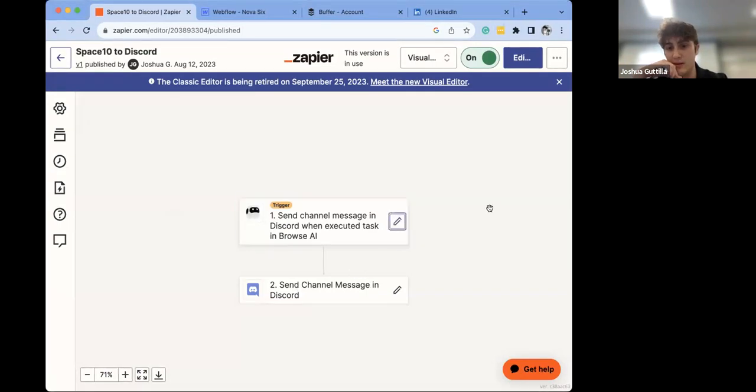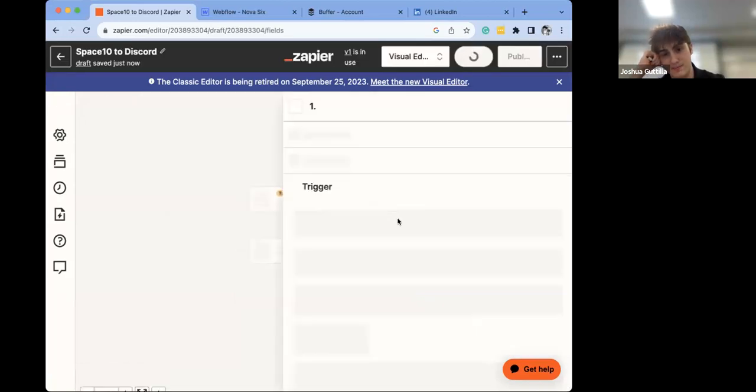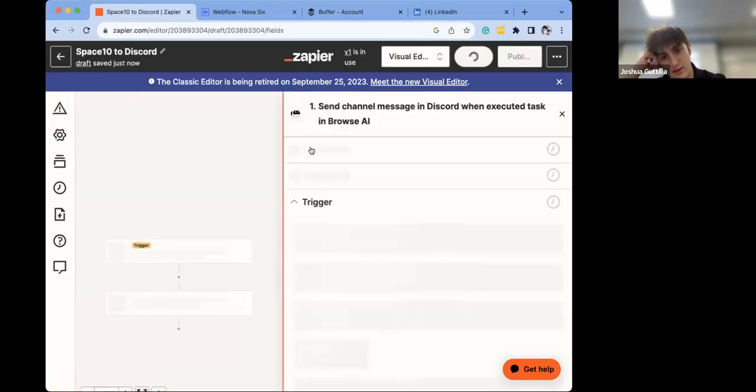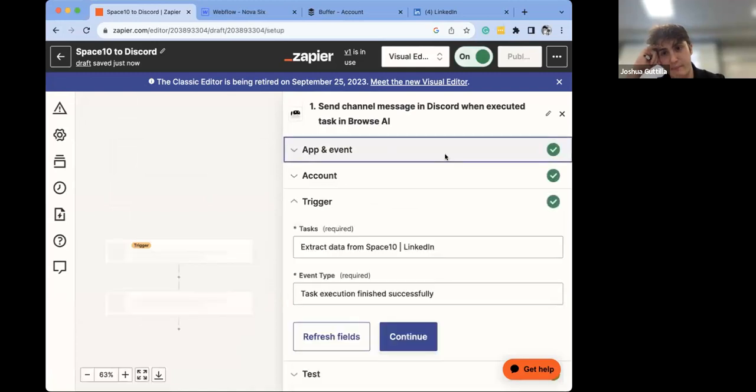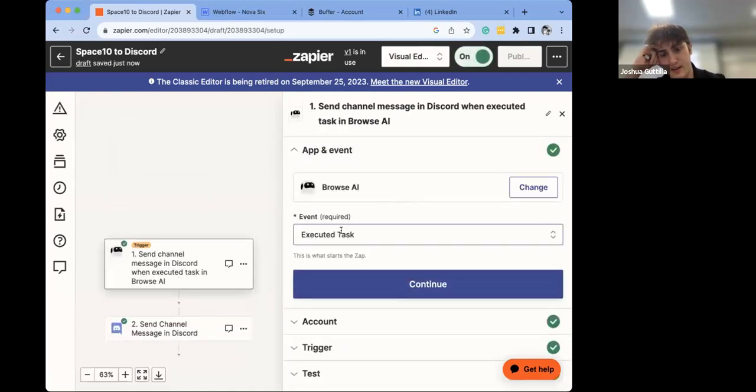But right here, it's send a message in the Discord channel. So I connected the Browse AI, execute task. I said, Browse AI, I want you to monitor this page every single Monday at a certain time.